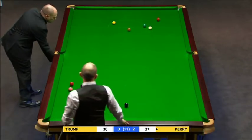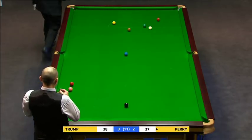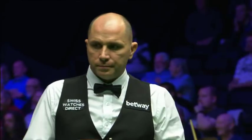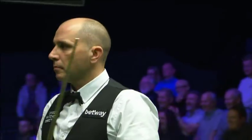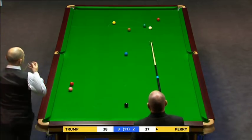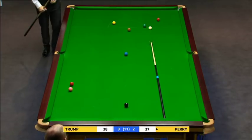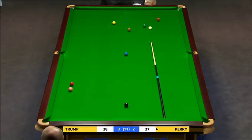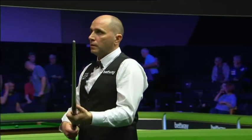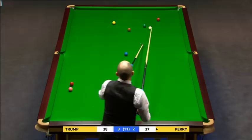A few ways of going about his next positional shot to then get to the difficult 14. Red that's next to the pink. You'd normally try and get on the blue. It would be the best ball to get to that last red. That's where he'd like to put the cue ball. I mean, the red's far enough away from the cushion to just drop in behind it.